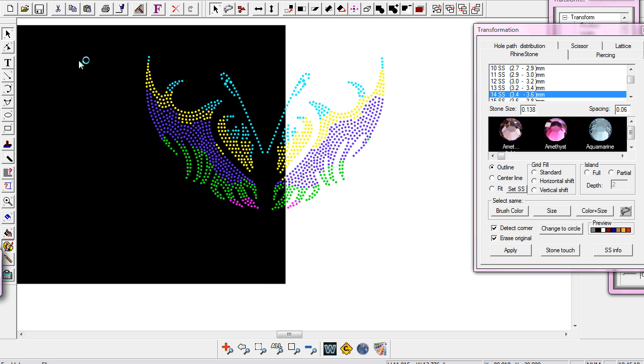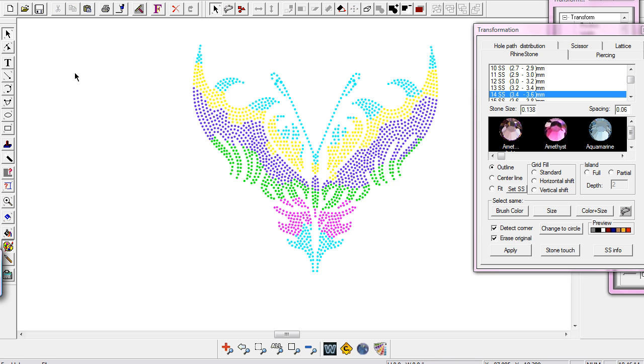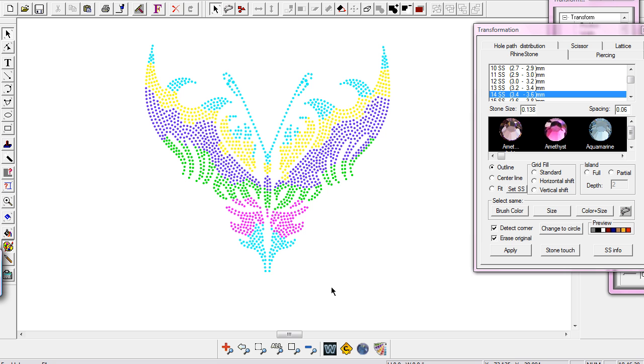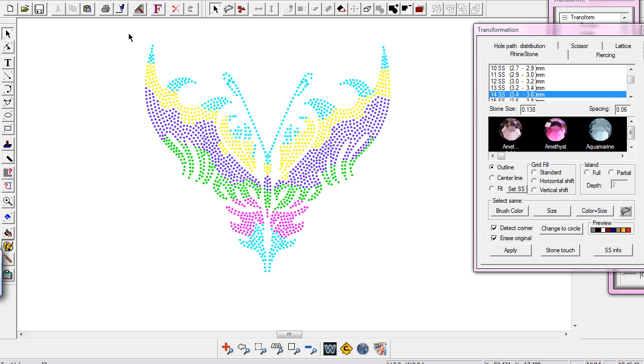I'm going to go ahead and move my black box out of the way, and that is just for a visual to show us all of our colors and making a proof and such. So I just got rid of that, and I'm going to come up and hit my select, which is the little arrow over on the left hand side upper part of your toolbar, and I'm going to ungroup all of this, and you can do that by just clicking your little tab right there. Another way of doing that is you can also come up to your shape tool and hit break all or break group. That'll both do the same thing.